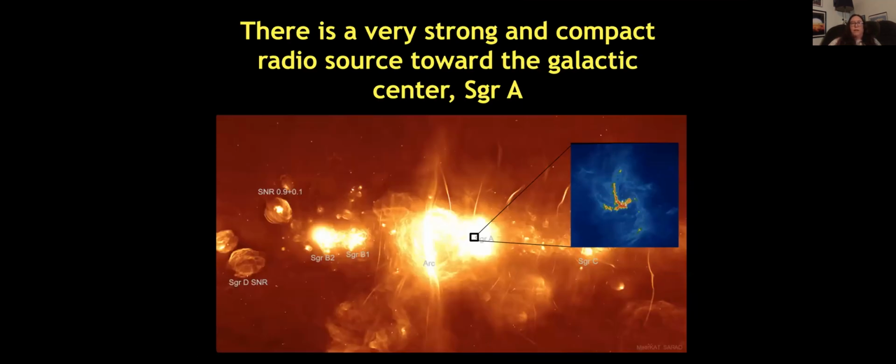Oops, that advances my slides apparently. So now I've taken the picture and I've tilted it over. Again, with many astronomical images, it's hard to show everything at once. In the MeerKAT image, it probably has pretty good resolution, but the way they showed it, they kind of overexposed the center part. So now we're going to zoom in to the square here at Sag A star.